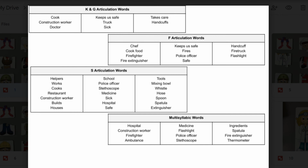A lot of preschoolers can benefit from working on multisyllabic words. Some in this activity are hospital, construction worker, firefighter, ambulance, medicine, flashlight, police officer, stethoscope, ingredients, spatula, fire extinguisher, and thermometer.